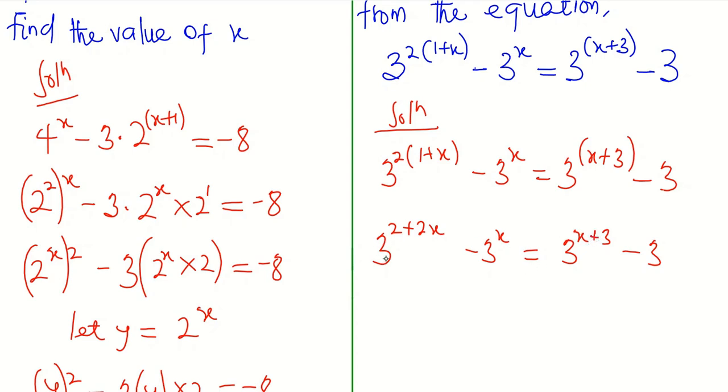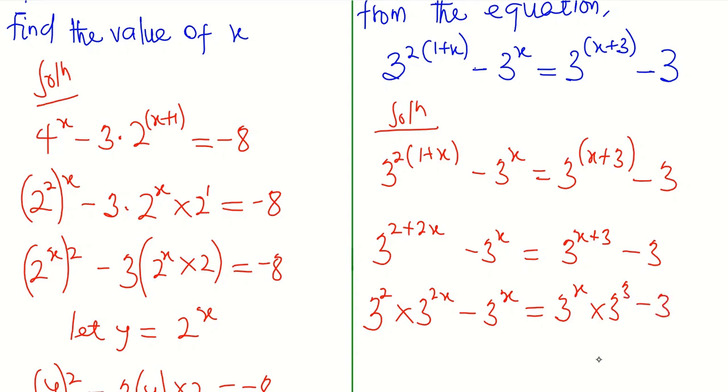So now we can see that they have a common base, and this base has an exponent of 2 plus 2x, which means that originally it was written as 3 exponent 2 times 3 exponent 2x. The idea was that the bases are the same, and so they added the exponents. The reverse form of this is what we have written here. So minus 3 exponent x, which is equal to, in the same way, the exponents are adding, so it means that the bases are originally multiplying, which means we have 3 exponent x times 3 exponent 3 minus 3.